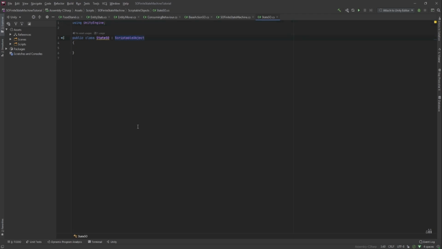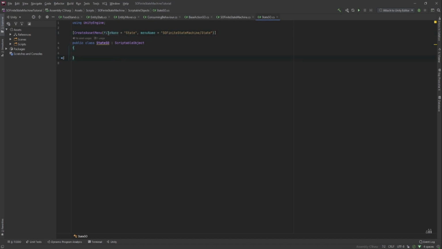So let's remove quickly the default things we always remove and change the state from MonoBehaviour to ScriptableObject actually. So to be able to create a state scriptable object, we do need to create an asset menu, right? So we have to go over the top of our class and write CreateAssetMenu, and then we have to define a file name, which will be the name after creating the file.